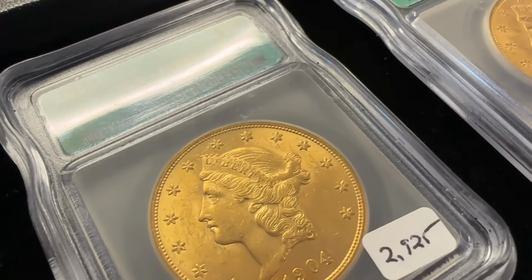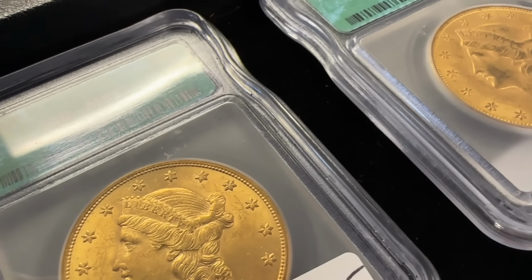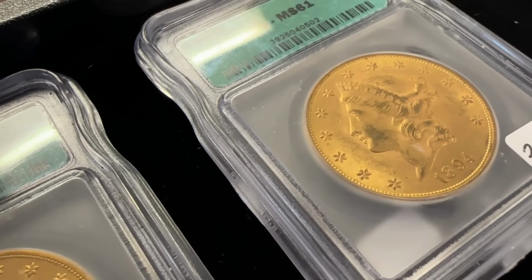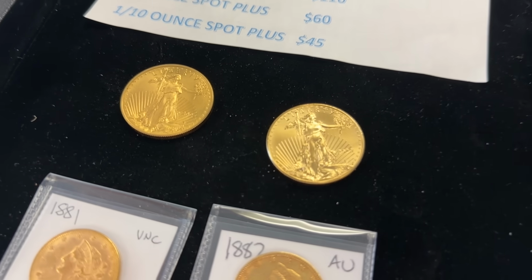And Adrian, those are 90% gold, right? Yes. And that was because they wanted them to be more hardy for transacting with. So it's not like 24 karat gold where it's really soft and it bangs up pretty easily. These were the workhorse. People would use them to transact, and of course it was a bigger chunk of money, but they still wanted them to be durable. And then the eagles are 22 karat, so we're getting into some weird things where you have 90%. What carat would that be, do you know?